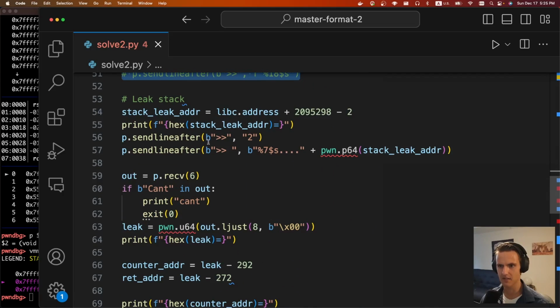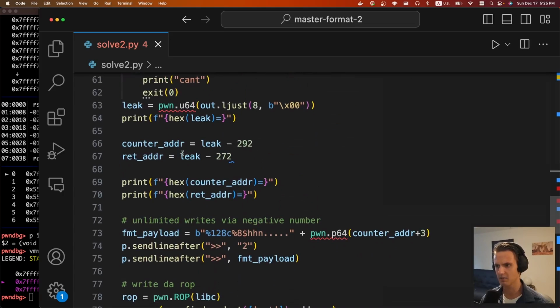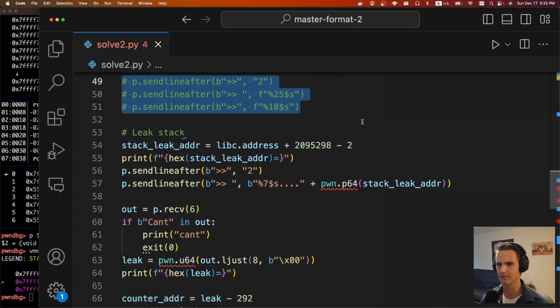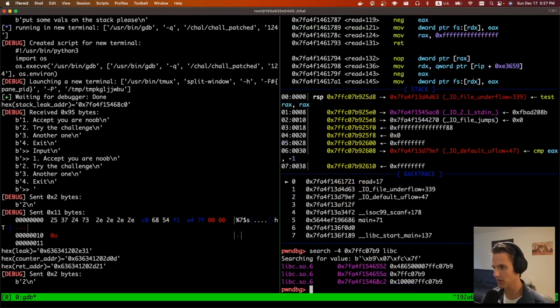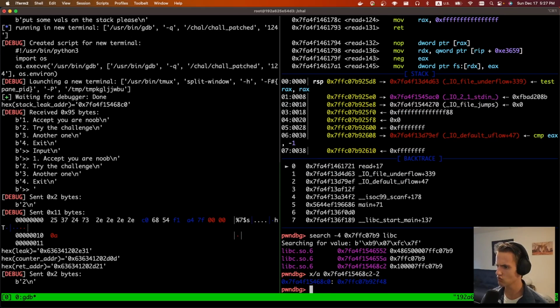So instead I had to find a different stack leak, and the one I ended up using is, I think, that libc stores the environment variables or something within the libc memory section. So you just have to find one of those. We run it, and we copy out the first 4 bytes. We'll search for these 4 bytes within libc. We get 3 entries. We can copy this one out, and it's going to be offset by 2. So let's examine the address here, +2, -2. This looks good.